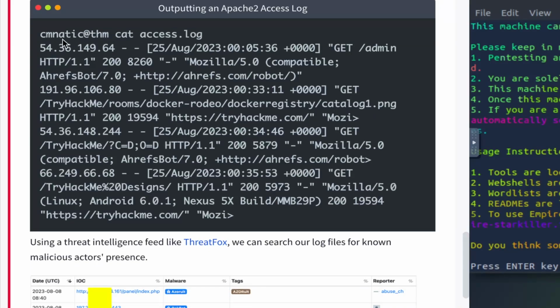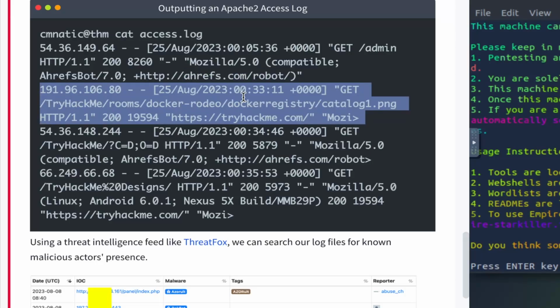So when you look at this whole thing, cat access.log is the command that shows it to us, and we have these various line items. If we were to sift and sort through this, we can try to see, because they said they tried to access the admin room, if we can actually find that in here. So first one, this is the timestamp, GET admin. There you go, GET admin, HTTP, and it was successful because 200 is a success message. They used the Mozilla compatible, so on and so forth, robots file.